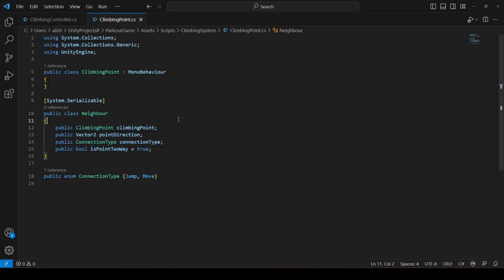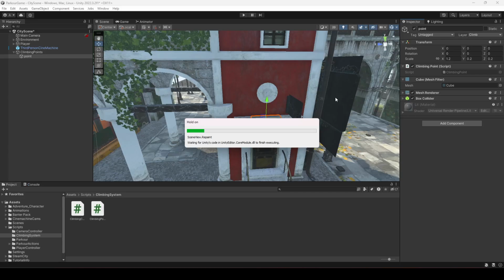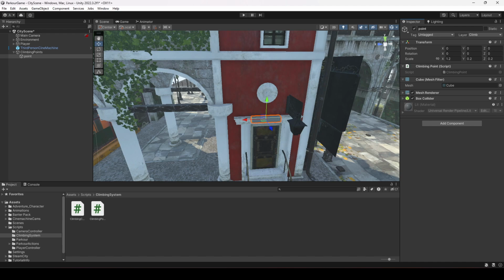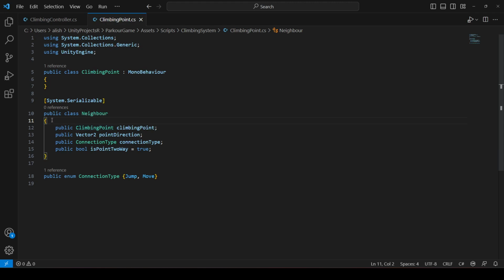The reason we type this is that we want to show these variables in the inspector of the climbing point script. If you save this and get back, for now you will not see the variables, because we will have multiple connections on our climbing point, so we need to create a list of type neighbor.